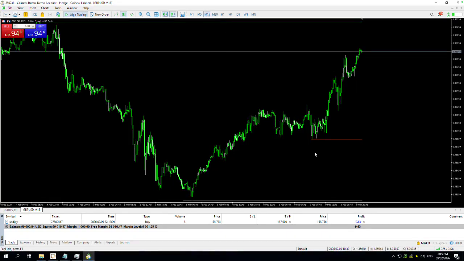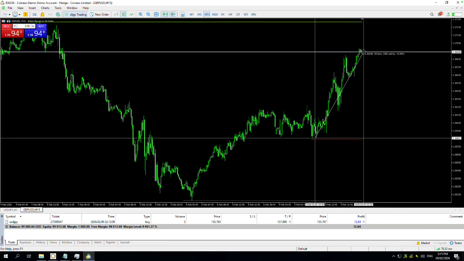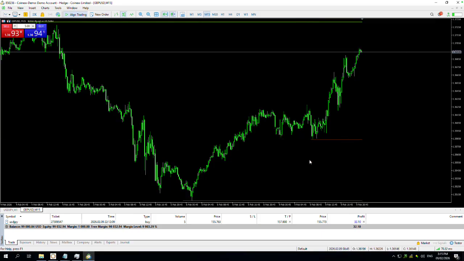Yeah, you can see here that they called a support area with this simple thin red line, and you could have done a buy right there, and you would right now be in, let's measure here, about 1,081 points or 100 pips. That's not bad. That's not bad at all. I basically read into this indicator. One of the things you want to do is make sure that an indicator does not repaint.